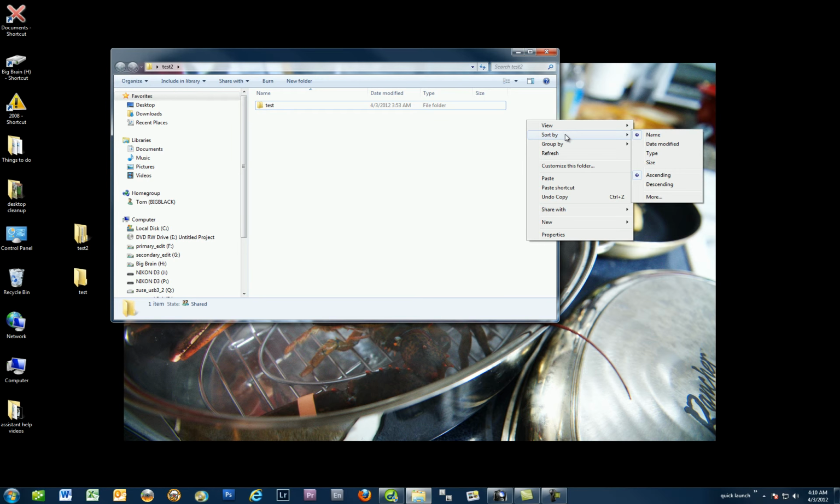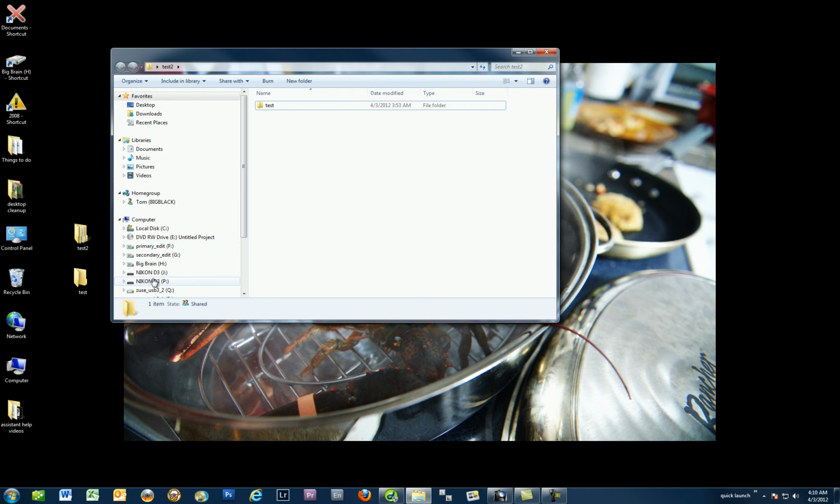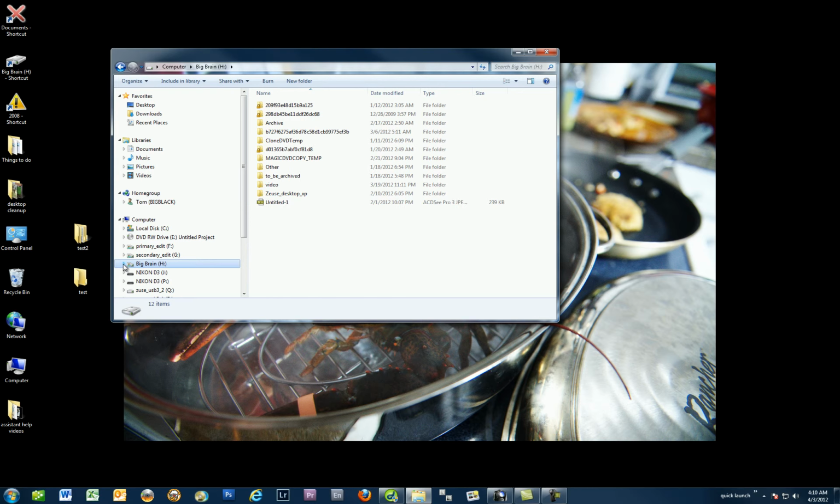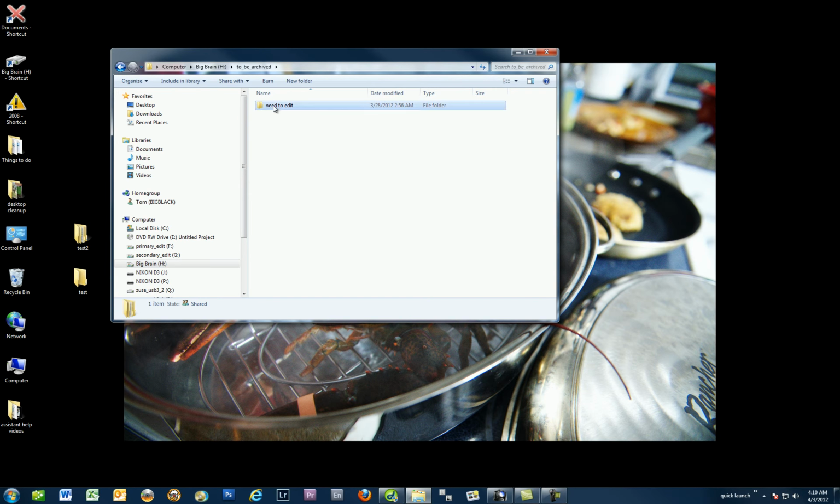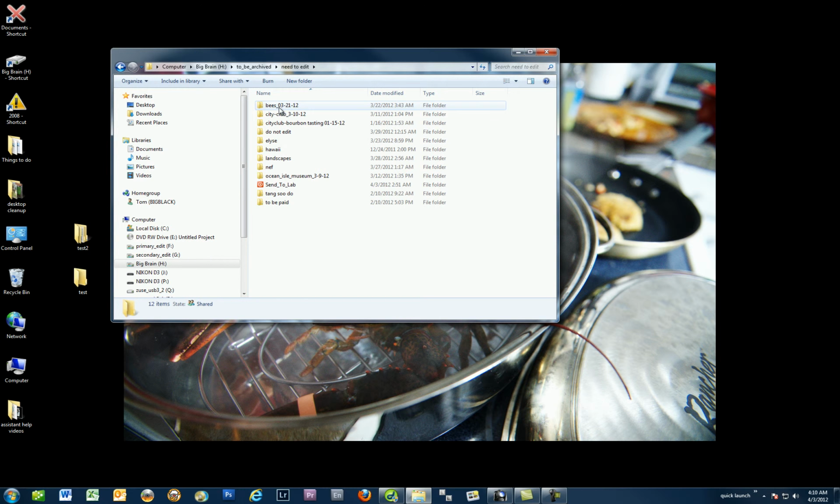Most of the folders, most of the applications that you're going to be using, if you just click in a negative space, or I did it again, an empty space, you can get those menus and sort the images out. And I'll show you what I'm talking about here in just one second. Let me bring up a folder.